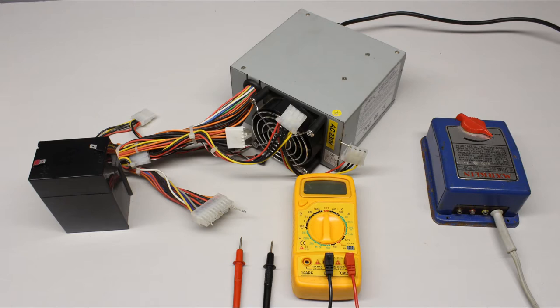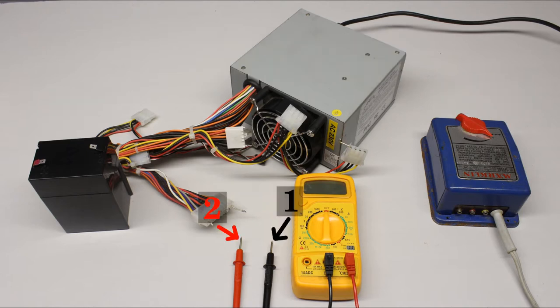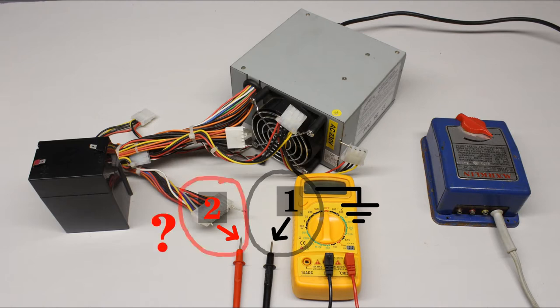The next test series deals with different voltages: a 6 volt battery, a computer power supply with output voltages of 12, 5 and 3.3 volts, and an adjustable transformer of a model railway. Voltage is always measured between two points. Usually a common reference potential such as the ground of the system is used as one of the points, and the black test lead is connected to that point. The difference in potential between the reference point and the tip of the red test lead is indicated by the multimeter.